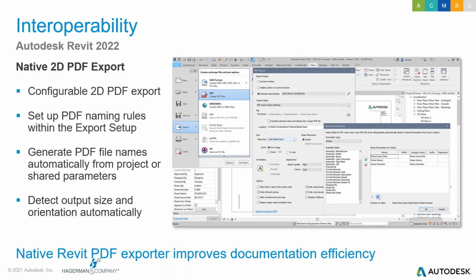You can also choose to have the exporter detect output size and orientation automatically from the selected views and sheets. This new Revit native PDF exporter offers familiar and configurable features and will surely improve documentation efficiency.